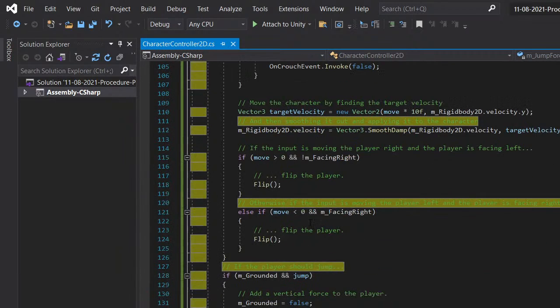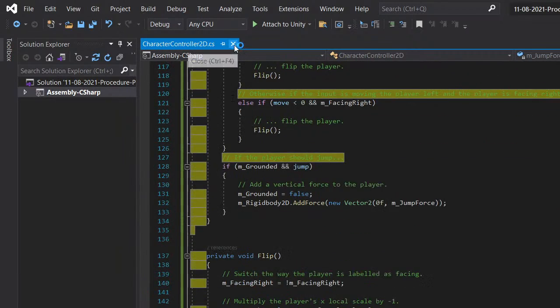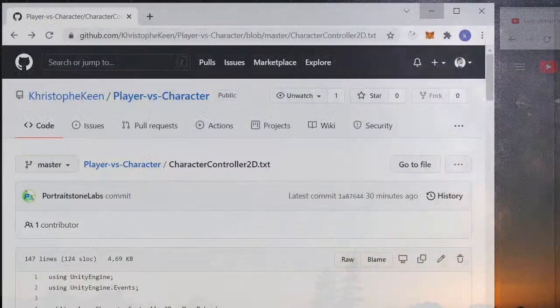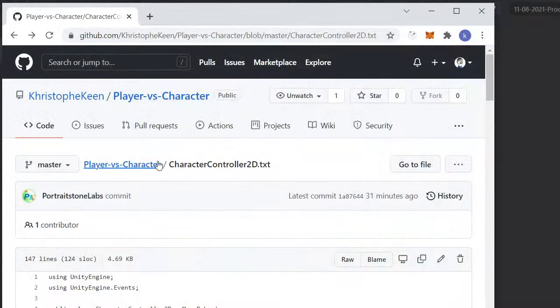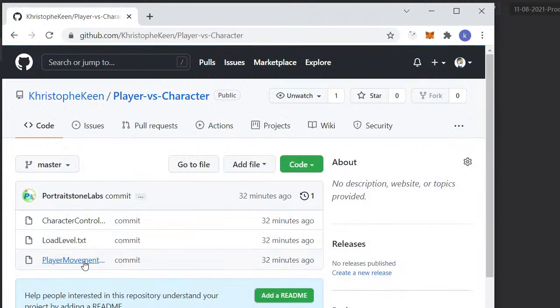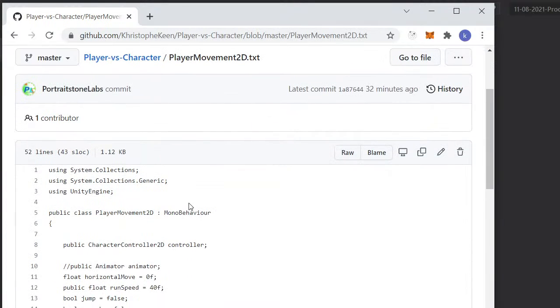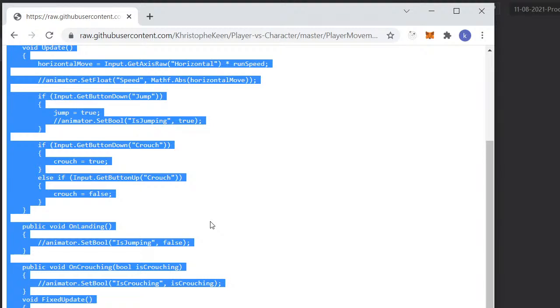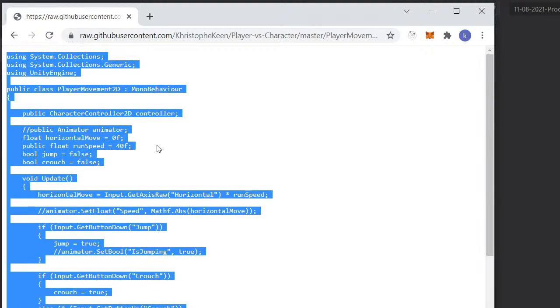We're not going to use all of it, and you're going to see there are going to be some errors because we're not going to use all of it. Nevertheless, it's still an excellent source. And then player movement as well. So again, go here, raw, Control A, Control C. Player movement is kind of the crux, the meaning of what we're going to want to work with.